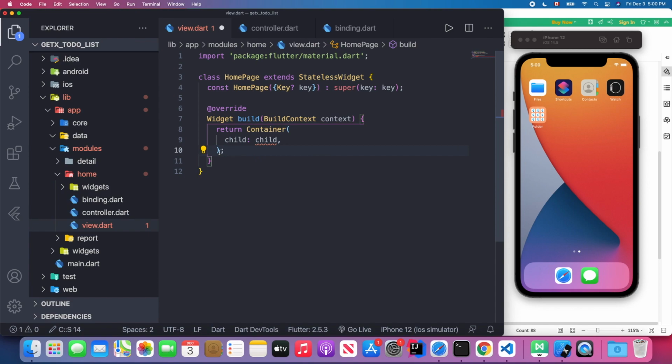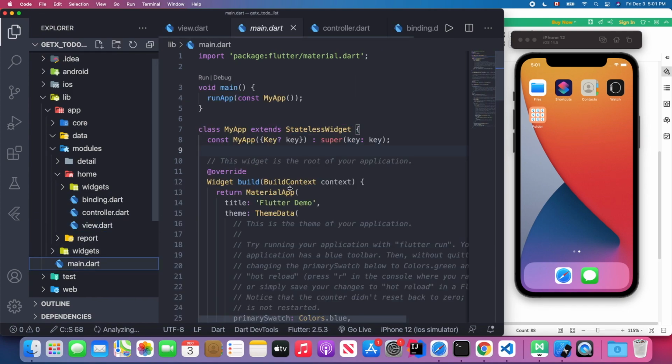So we're going to replace it with a scaffold. We have a body attribute, and we're going to simply return our home page. Okay, so make it constant as well.